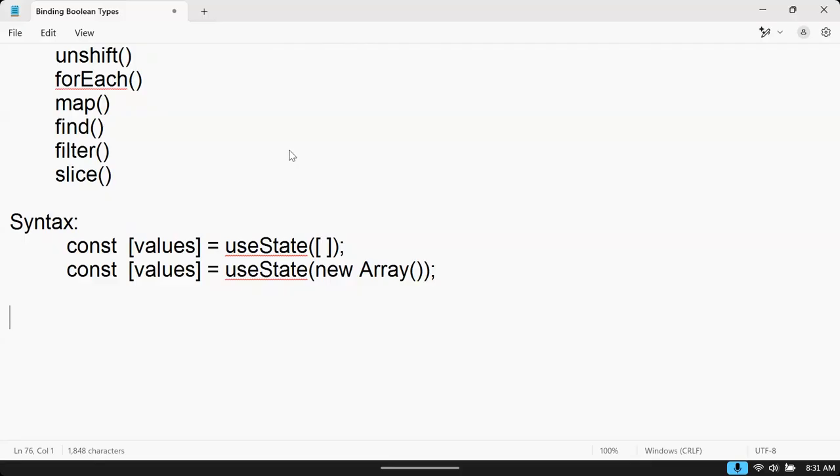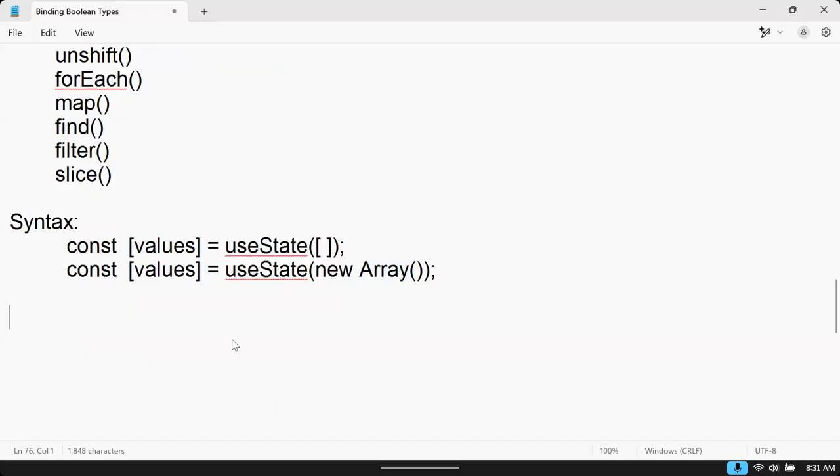So you already know the difference. The array literal, the square brackets, is static memory. The array constructor is dynamic memory. If you want continuous memory, use the array literal. If you want discrete memory, then you have to use the array constructor. These are very common things. You know the difference: why to use square brackets, why to use new Array, and when to use them. You know them.